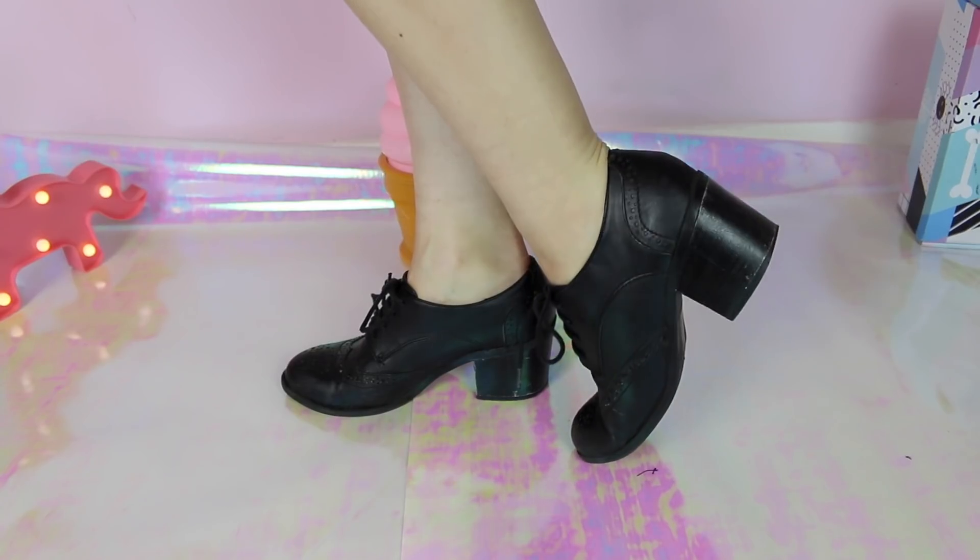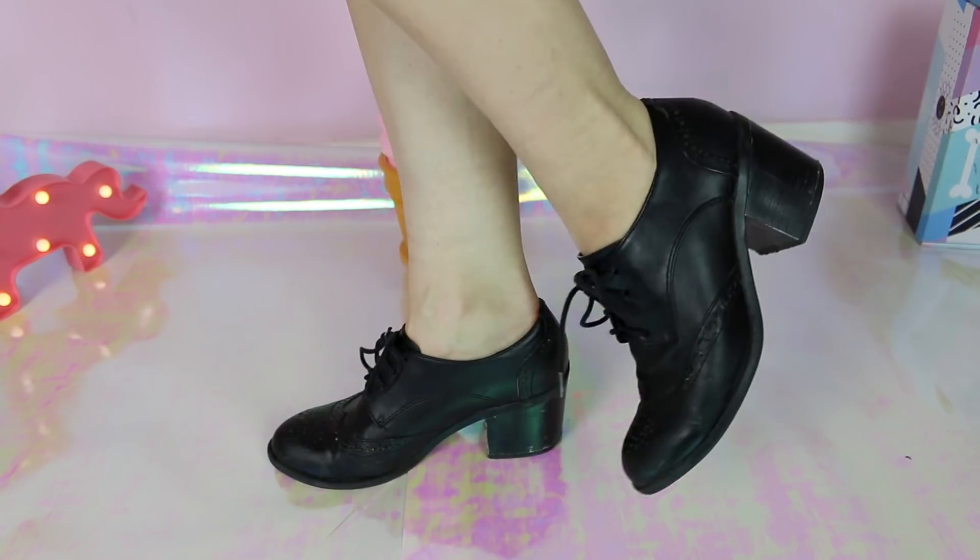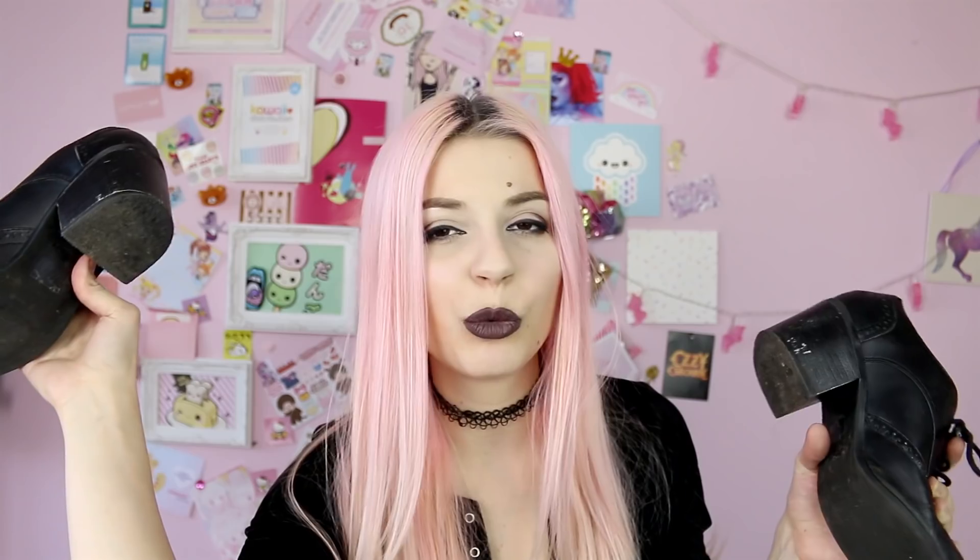The last shoe of the day — honestly I should have saved something exciting for the end but I didn't. They're just comfortable normal little boots. I know they're not flat but it's a small heel. They kind of remind me of something a witch would wear — I'm not sure how to explain it, but I really like them and I wear them a lot. And those were all my shoes!